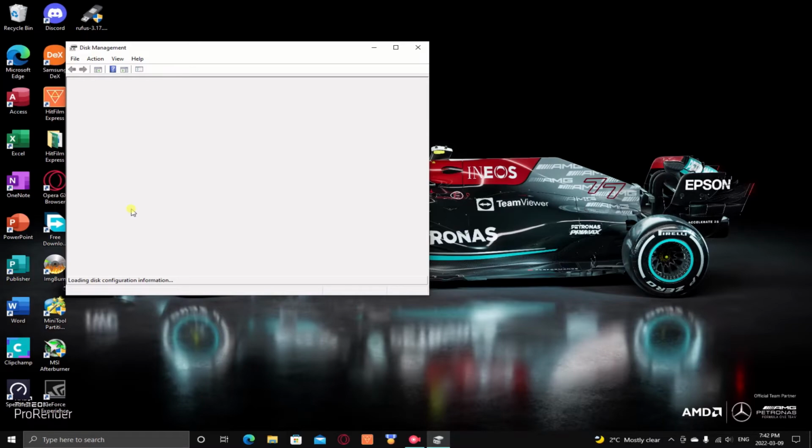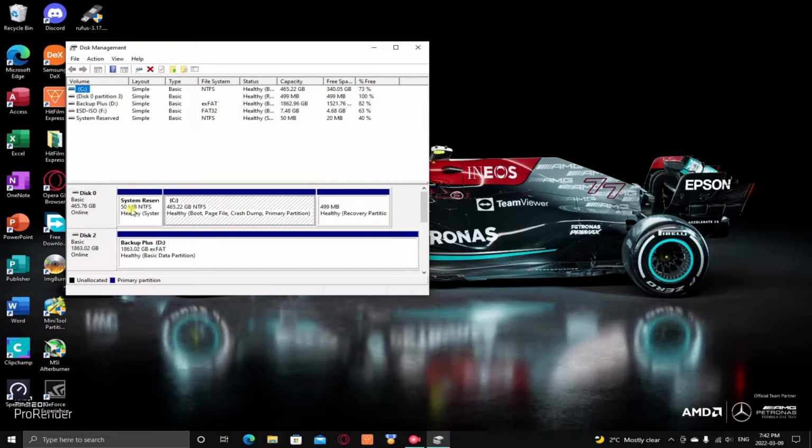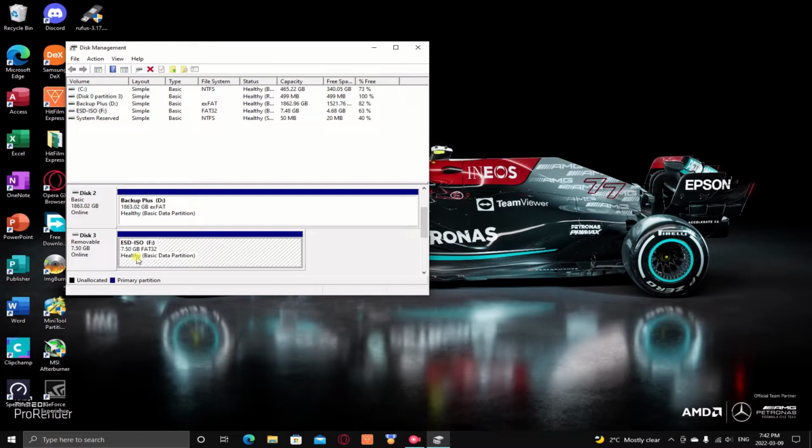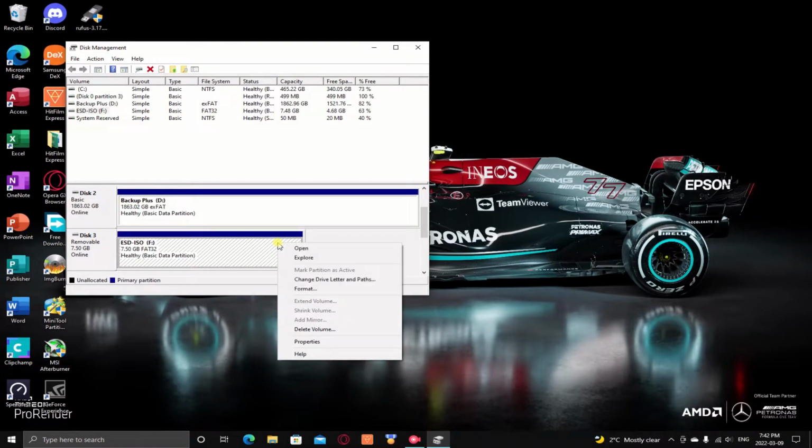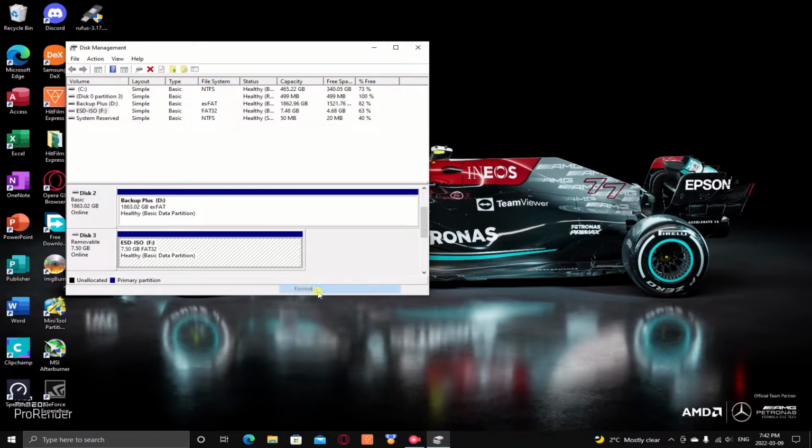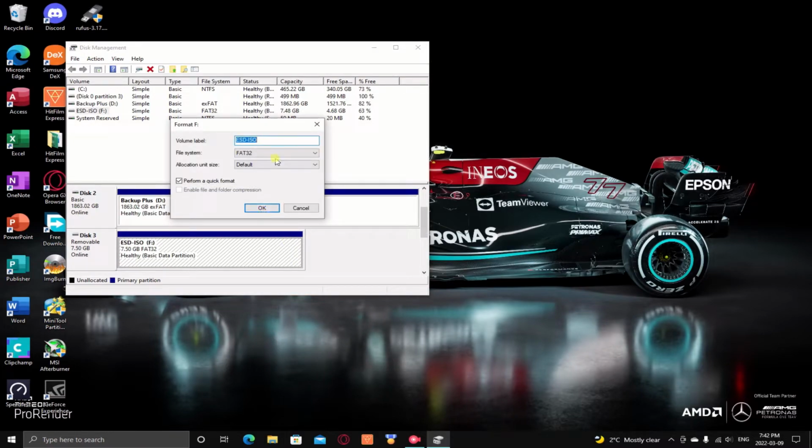But I'd actually recommend, for people who would prefer a more advanced formatting or partitioning utility, to use MiniTool Partition Wizard. So that's actually a really good tool. In this case, as you can see, that's the USB, and I'm gonna format now. You could also delete it, and if you were to delete it, then you can create a new volume. That's like removing the complete data on that USB and then creating a new partition.